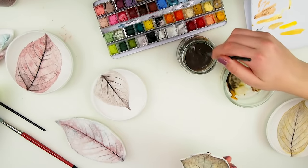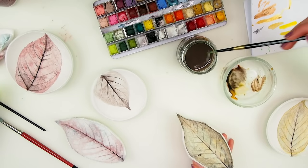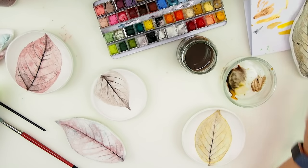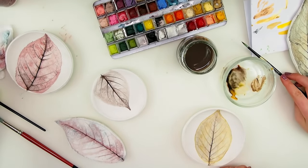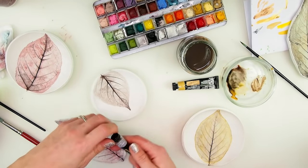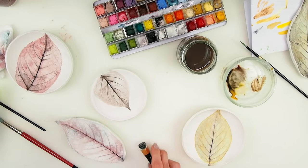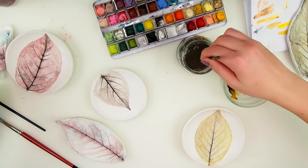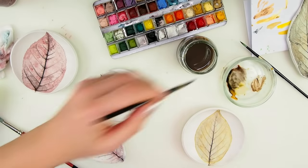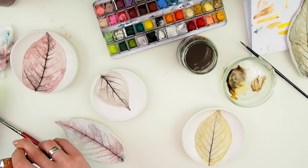What do you think about adding something around the leaves? Will we bother? Or is it good as it is? I actually think I would like to add, because it's a bit bare. Okay, good choice. So which one? We're gonna go for the gold one, is it? This one. I think this should have the silver, if any. What are we gonna use? The skinny brushes? No, slightly bigger, I think. The one that we've painted so far.